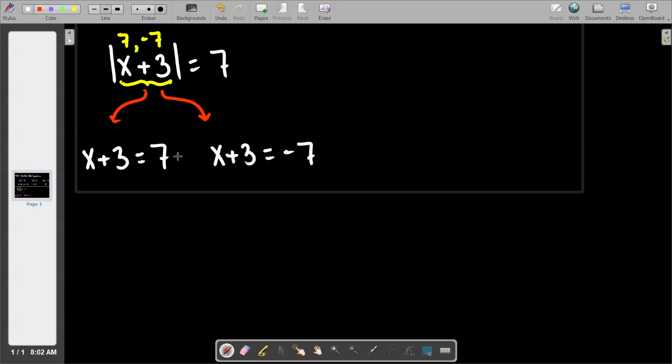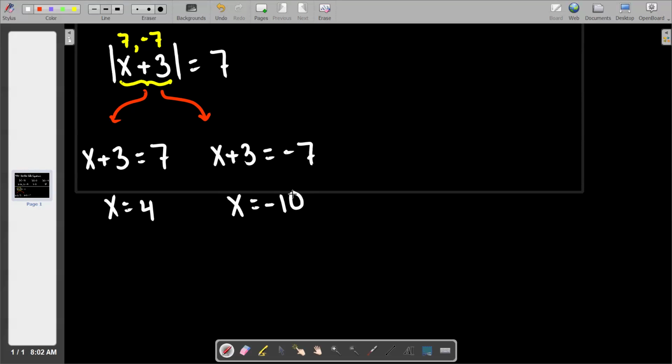On this first one, if we subtract 3 from both sides, we get the first answer that Kane brought up, 4. Right? And that was the obvious one. We can all figure out that 4 plus 3 is 7. And if what's inside the absolute value equals 7, then we're good. The other one, if we subtract 3 from both sides, -7 minus 3 is the other one that Kane, with a delayed reaction, gave us there, -10. So these are the two solutions to the equation. We split the equation in two and then solve the resulting equations.